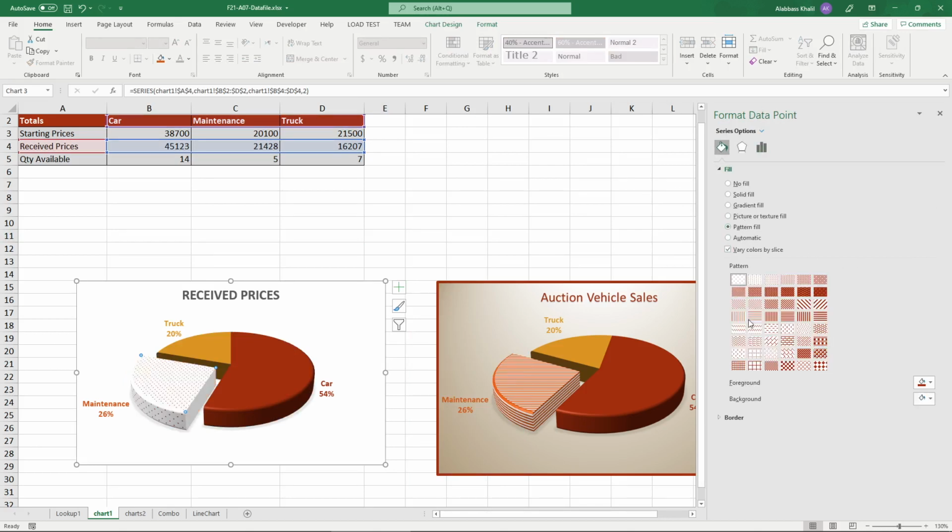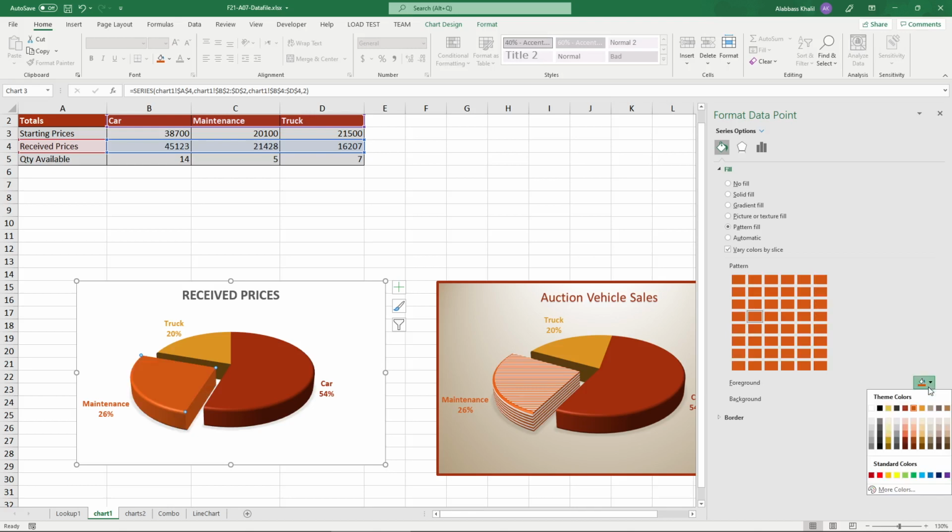Pattern. What I want to go with, let's say, so you can just keep choosing until you find one that looks good. I think that's this one. We want it to kind of look orangey, so say this. Maybe reverse them. Say this is orange and this is white.